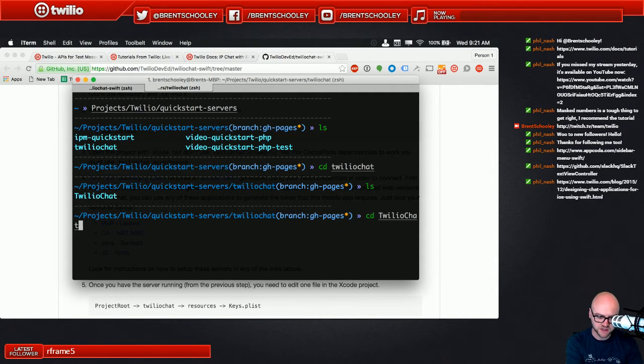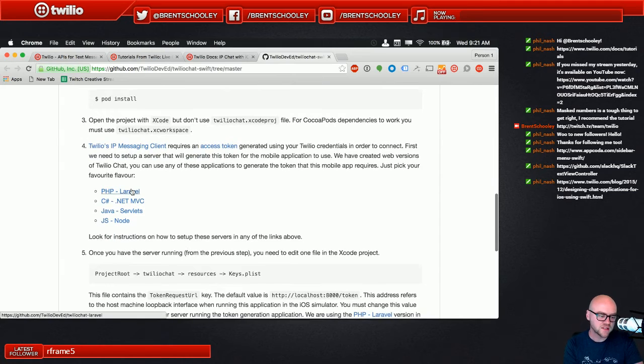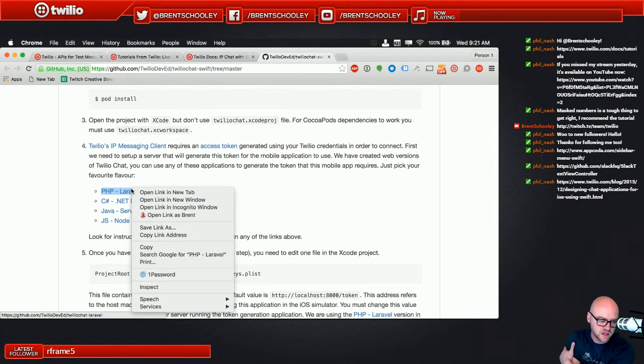That's not it actually. Let me see where I put that. I believe I downloaded that to... We may have to do that one from scratch. It's going to require me to hide the screen for a sec. I'm hoping we don't have to do that. I know I was running this the other day. I think I was doing it on a different machine, so we might need to do this. Let's do it for sake of argument anyways.